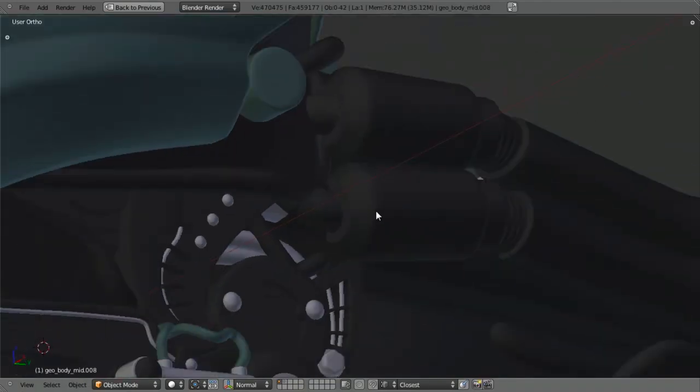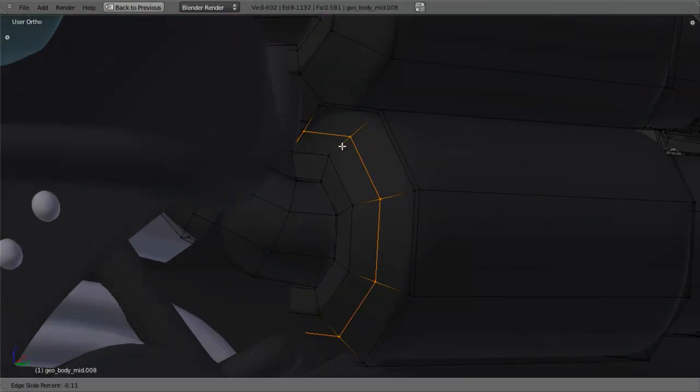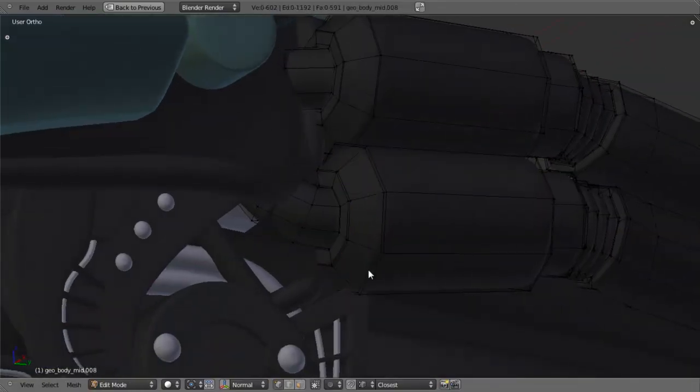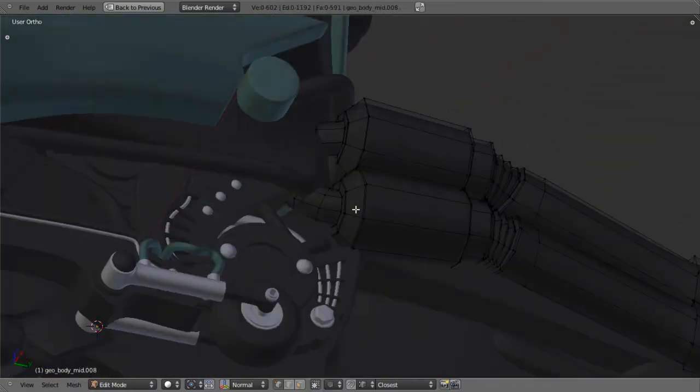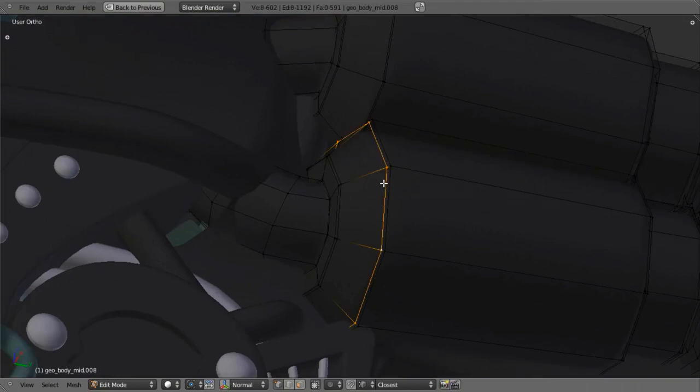Just about like that. Okay. Now I'm going to add in another loop right up to there since I forgot it on that side. And that now looks pretty good. We could go ahead and sharpen these. So I'll select this, hit Shift D, 0.8, and do the same thing on each of these, actually.